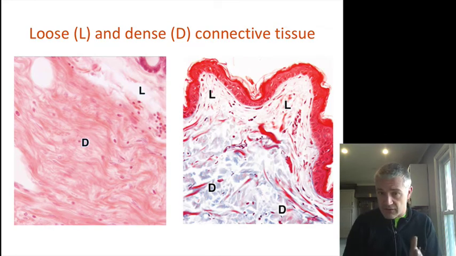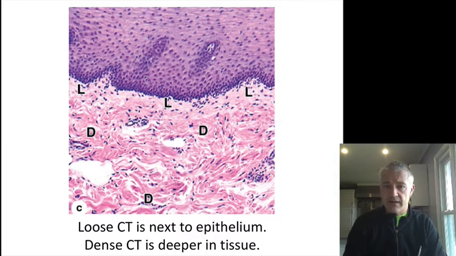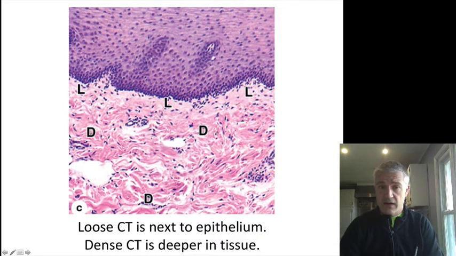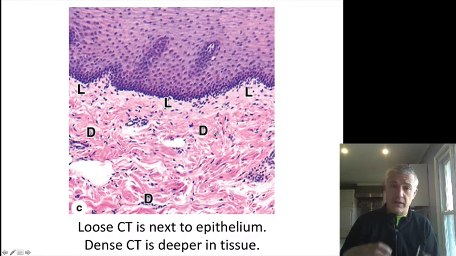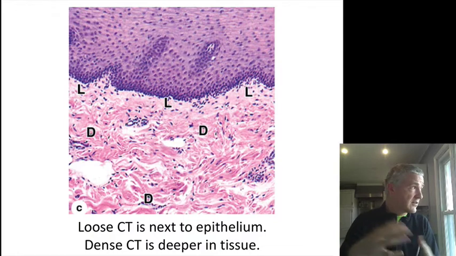We're going to see the orientation of fibers and the types of fibers can play a role in how we classify some of those. Again, on these ones, generally we have loose connective tissue right next to the epithelium, as you can see in the case with skin right here. And then you have some denser connective tissue underneath that, holding the upper layers to it.